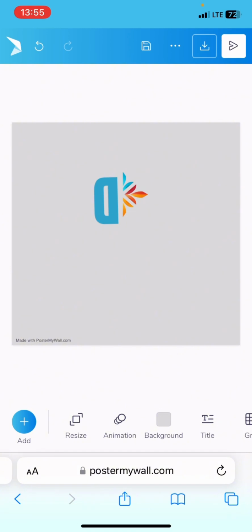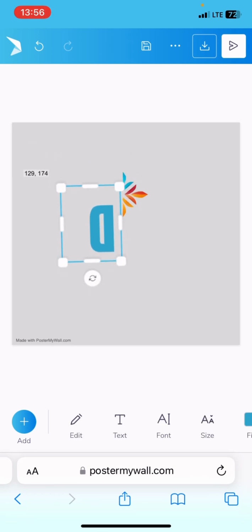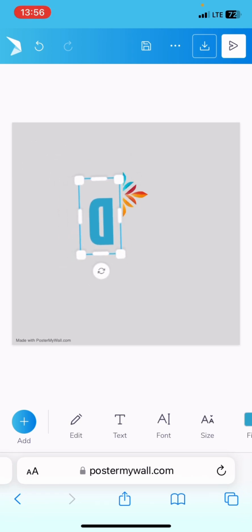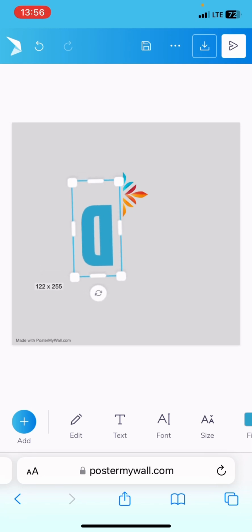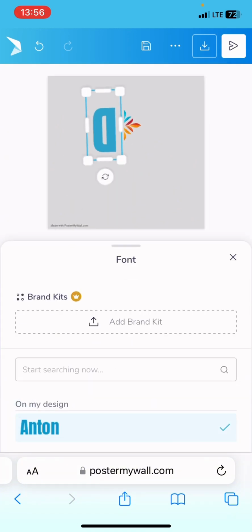Let me just increase the size a little bit. What about if I decide to change the font?